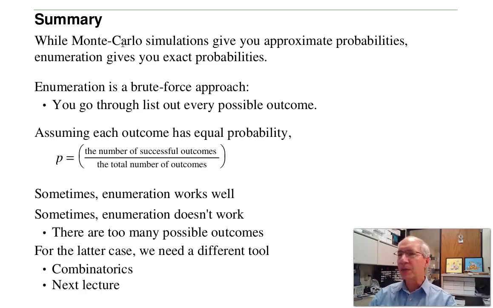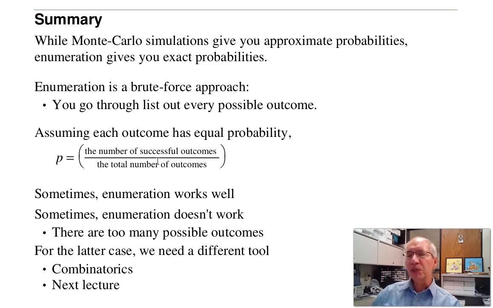I can simply count. How many different ways can you deal out a poker hand? How many different ways can you roll 6 dice? And I count. How many of them were successes? How many of them were 2 triples? How many of them were full house? How many were 3 of a kinds? Then the probability is just the ratio. How many successes are there? How many different outcomes are there? That ratio is the exact probability of that outcome.